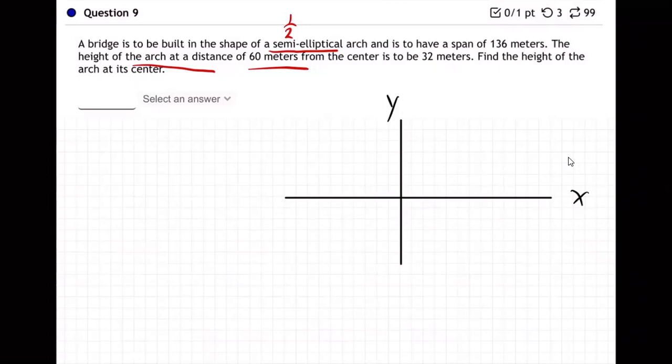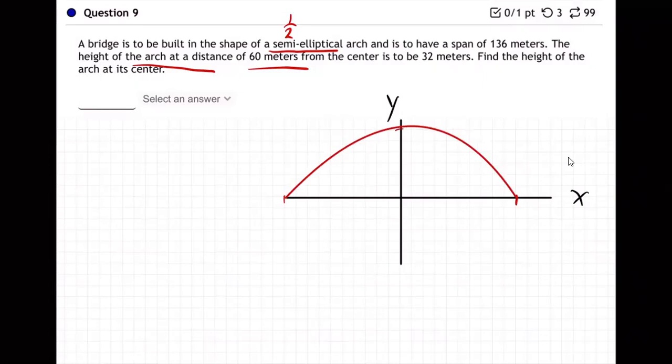All right, so I'm going to stick that bridge on an axis system. Now, where am I going to put it? Would it be good to put it over here? No, we want to put it in the middle, of course, right? I'm going to put it smack dab in the middle. I'll go here. Well, let me go further. I'm just going to do the best I can here. Like that. All right, not bad. So there's the half ellipse, sort of.